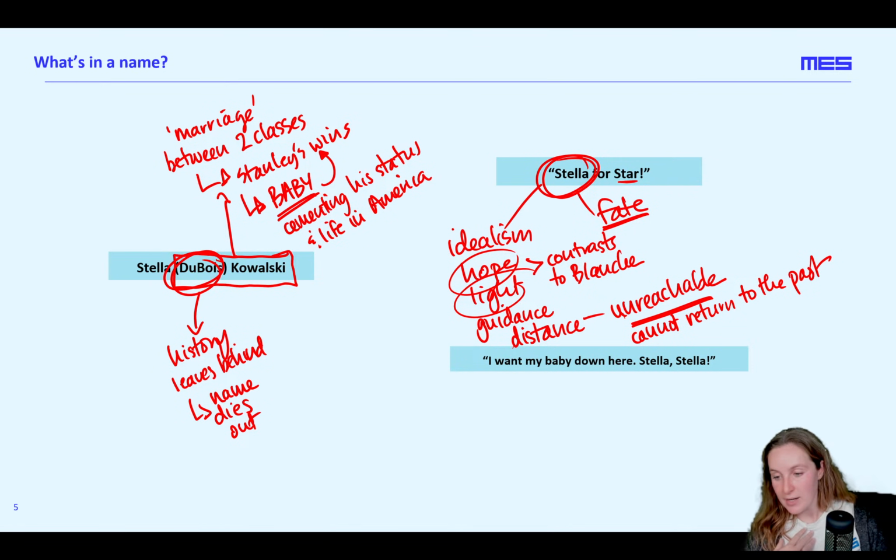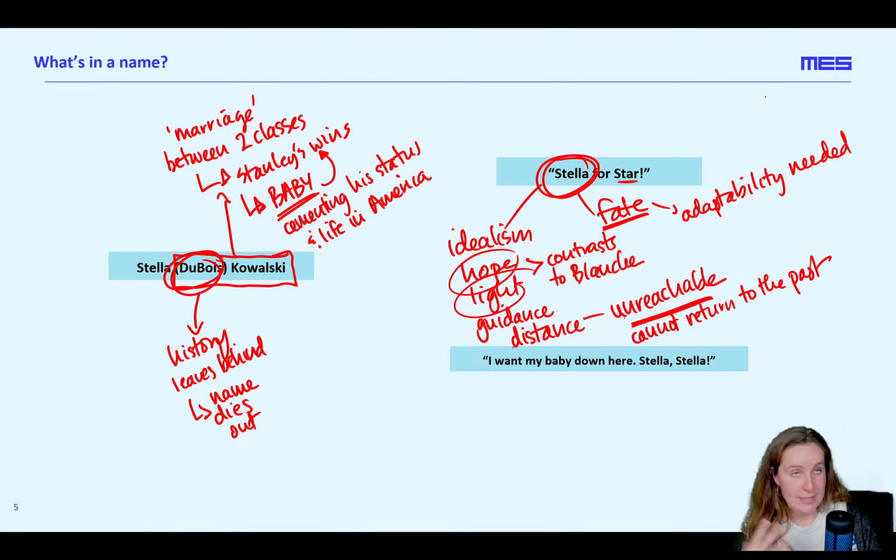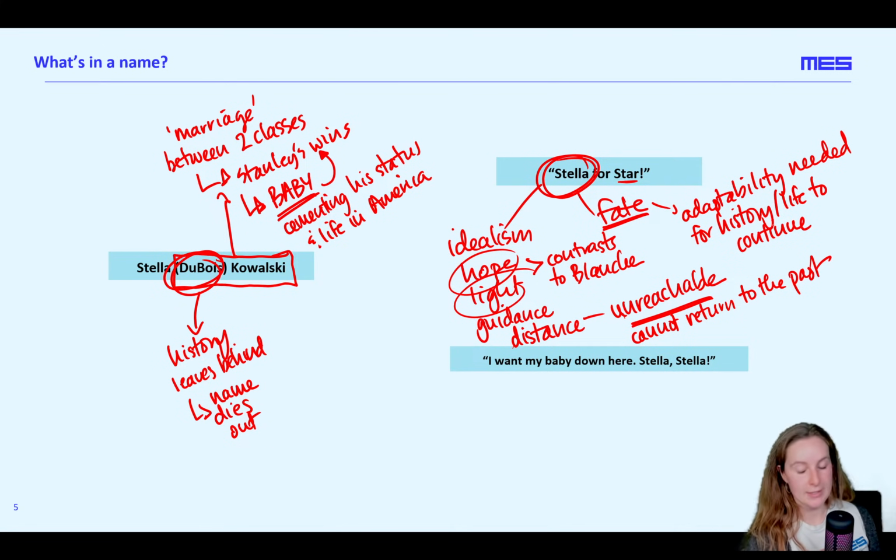So this idea of moving on. And being adaptable, being needed for history to continue or life to continue is also really interesting here.